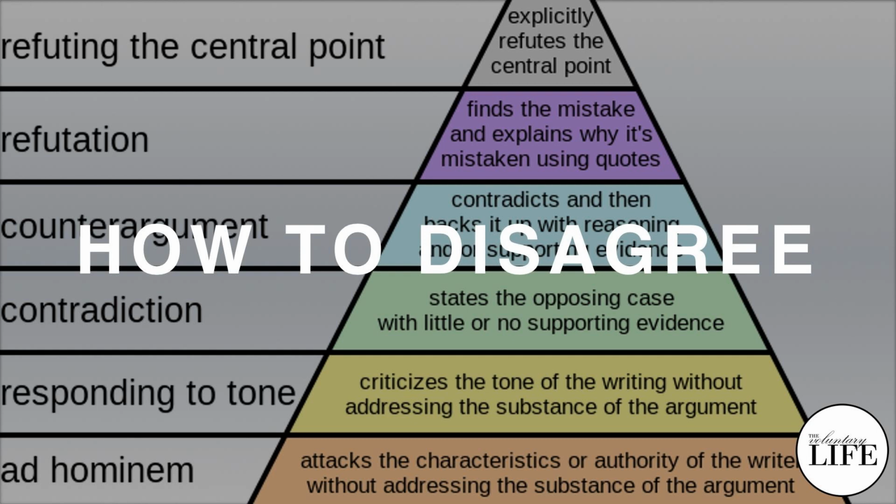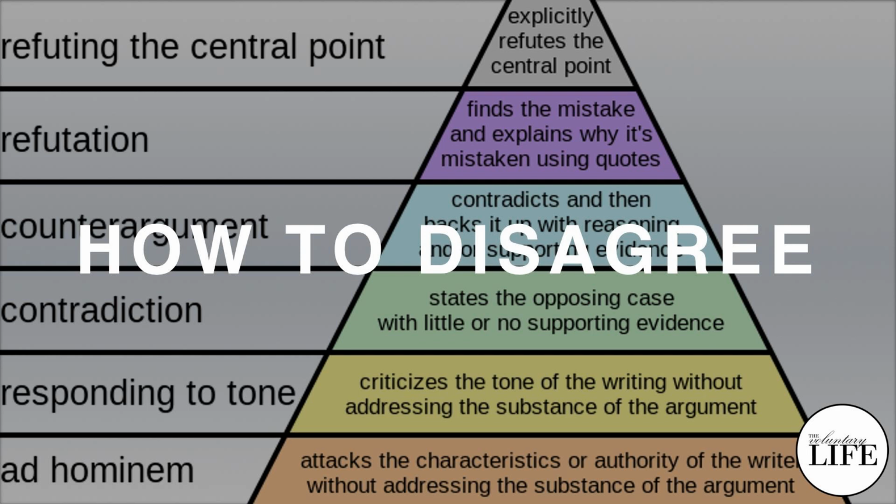And of course, you want to be at level 6, which is refuting the other person's central point. As Paul Graham says in the article, that's the most powerful kind of refutation that you can make, and it's also the most helpful to the other person. And you definitely don't want to be anywhere below level 4. Level 4 is providing a counter-argument, and the levels below that were just merely contradicting or responding to the tone, or just simply making an ad hominem. So you want to at least provide a counter-argument.